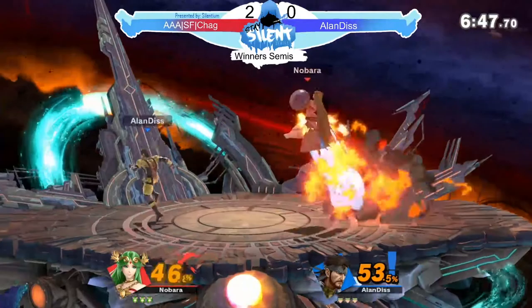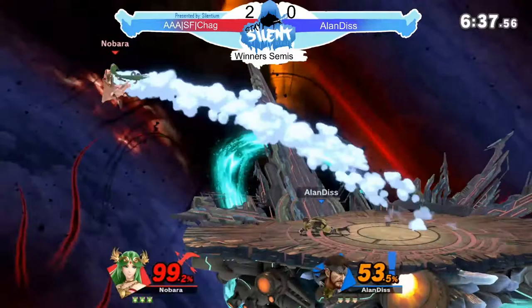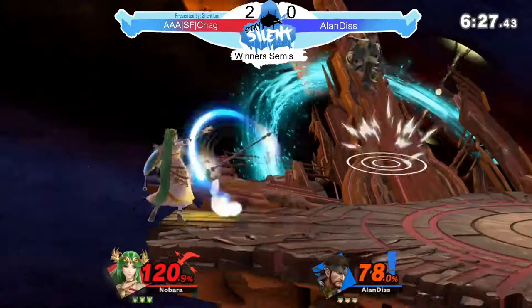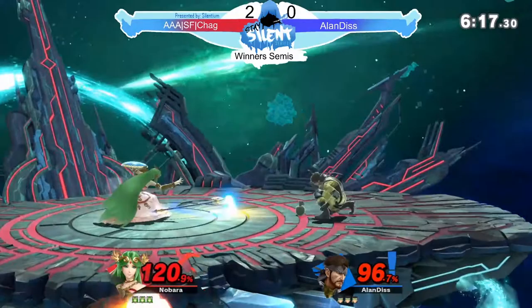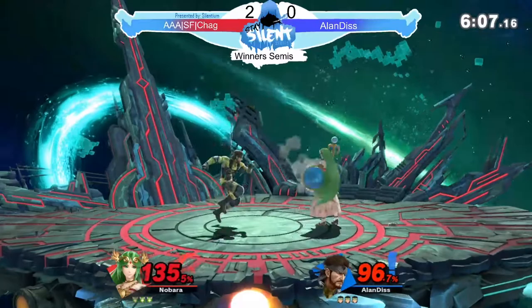Oh, he got the nair. Oh, the nice conversion. Okay. Now he's using nairs again. Well, he only used nairs like twice during this whole set. So, we'll see. Maybe he caught something. Oh my god, that shield. My gosh, that shield was almost there. Okay. Landing with the... What? Oh my gosh! Oh! If he didn't have the Nikita out, he was definitely going to kill with the sticky.